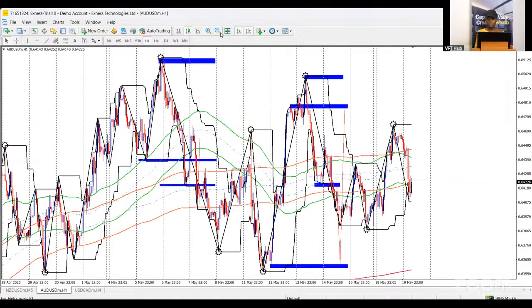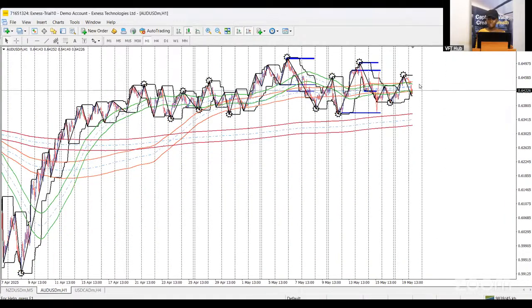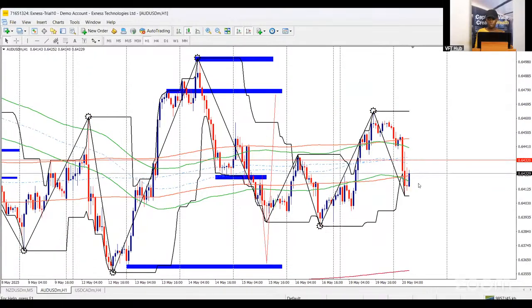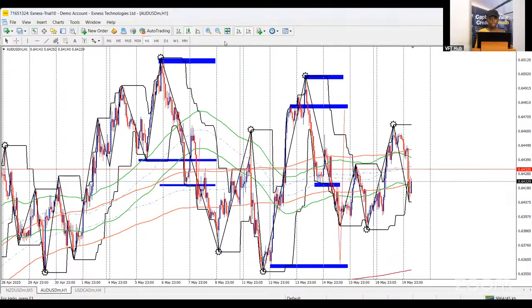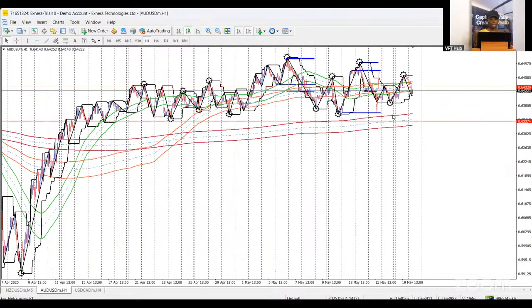H1, what is going on on H1? So on H1, there is a bit more clarity. We had this sunshine here, and price has sold into what would have been our first point of interest, which is right inside this one. So our second point of interest on AUD/USD will now be down here, right? I'm saying since price has taken out this level, is it possible we're going to see a break and a retest of AUD/USD back into this one, and then a sell continuation right into our trend before we now see the overall move continue? Because remember that our entire swing right now is to the upside.